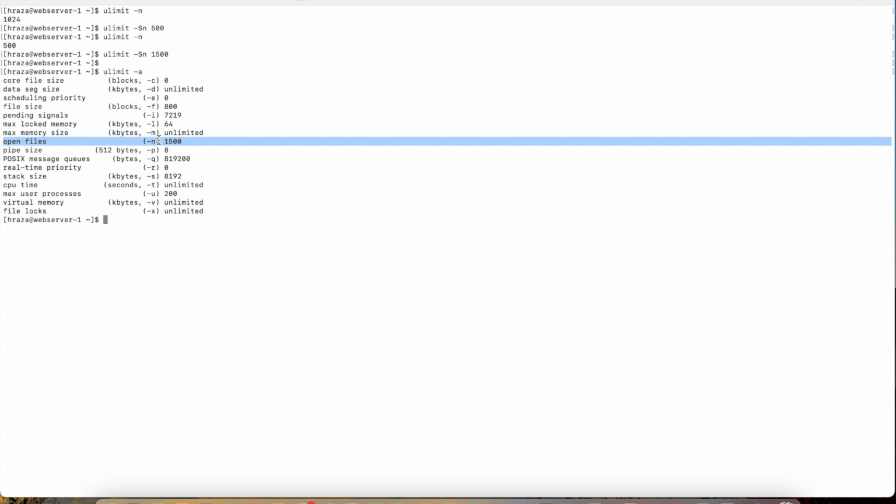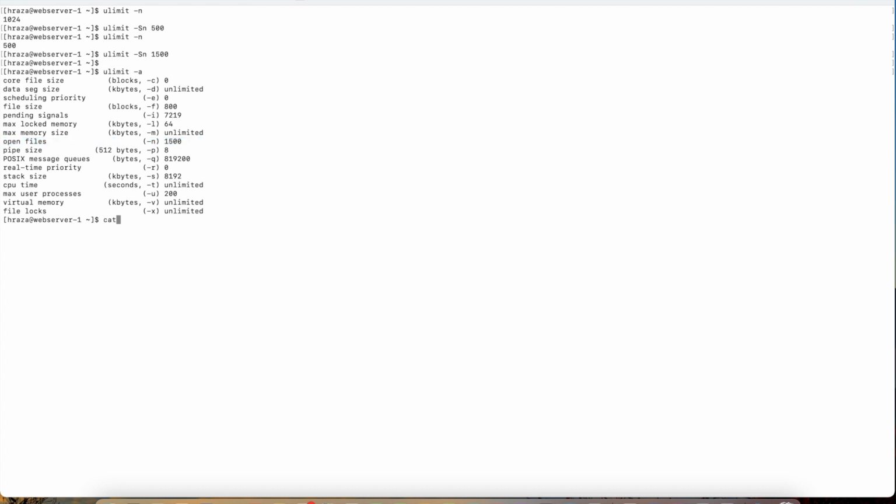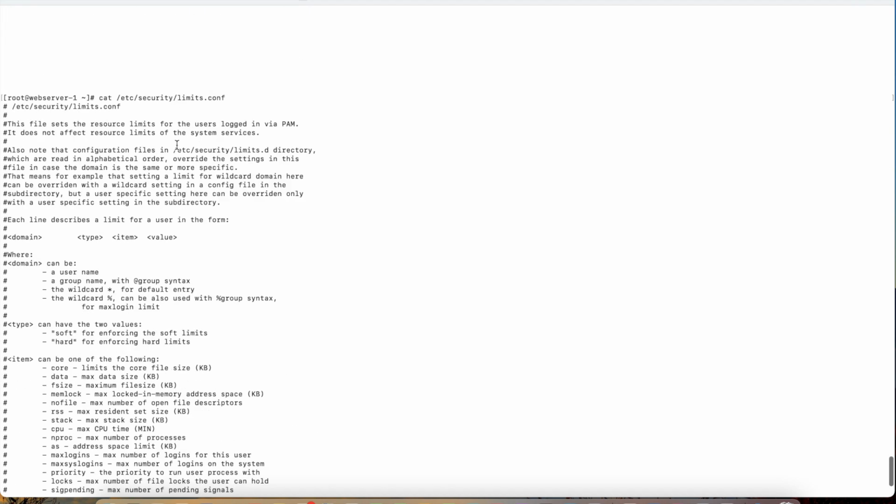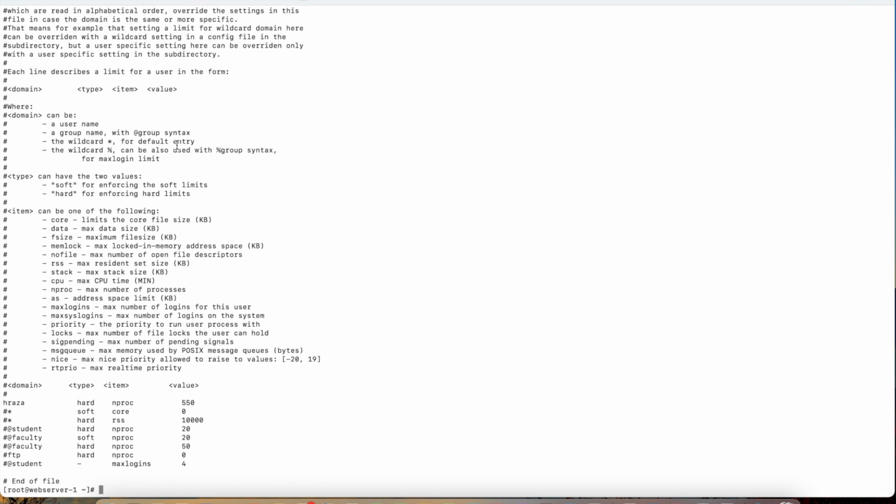And the file, which as I mentioned is a very important file, is this one. Sorry, yeah, because we have set up the processes limit there, it's a bit of behaving silly. So what I want to show you is that this file is very important, limits.conf. This is the location of the file, and that's what you need to modify if you want to set up the limits there, okay.